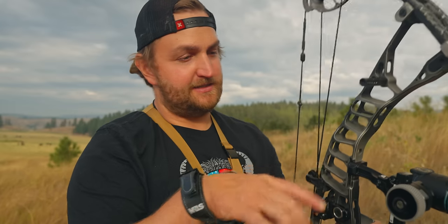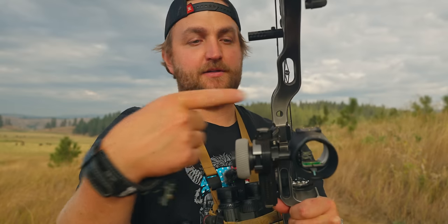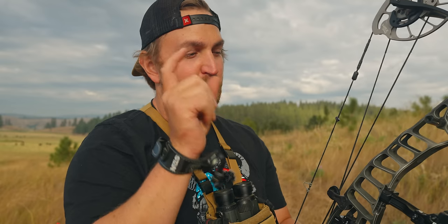One thing to mention is lateral windage adjustment. When I was setting it up I moved as far left as my sight could go and had maybe three or four inches of clearance at 20 yards — so there wasn't a ton of play. If you're a fellow Hoyt shooter, there was enough room, but just enough. If you shoot differently it could cut you tight and you'd have to shim it over. There was enough room though, so I'm being a little nitpicky.